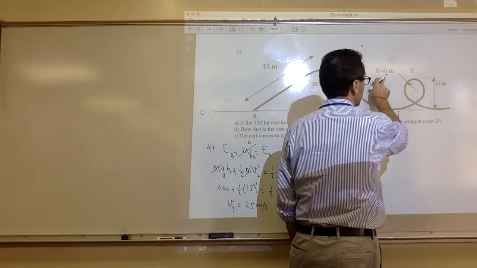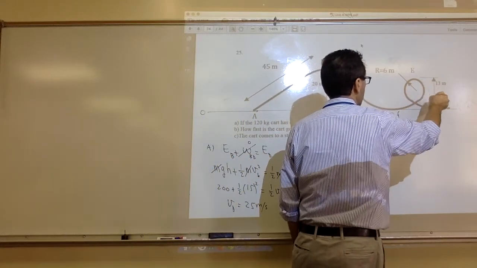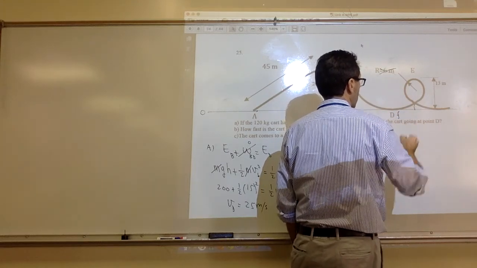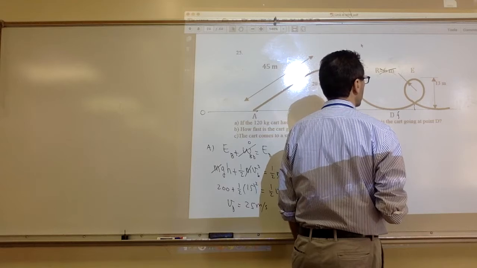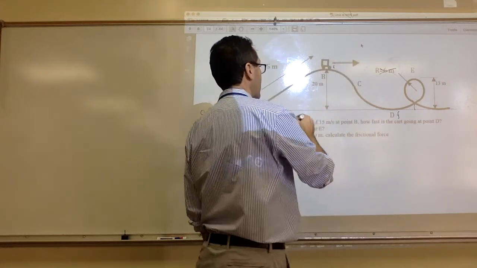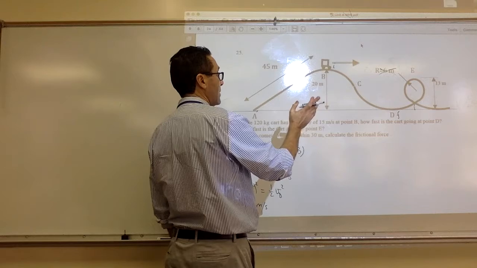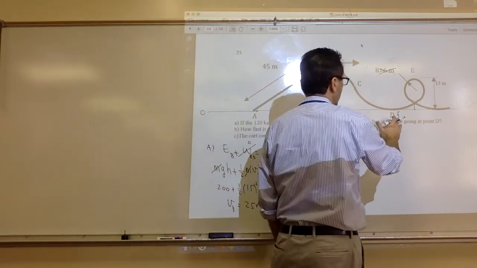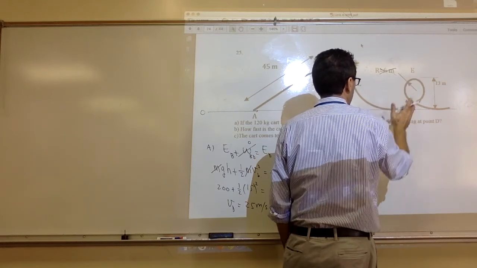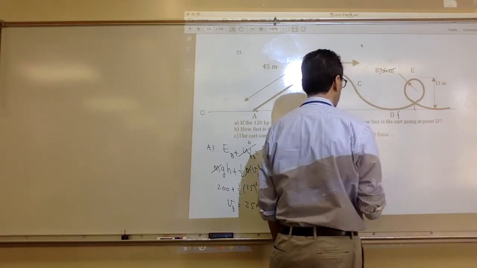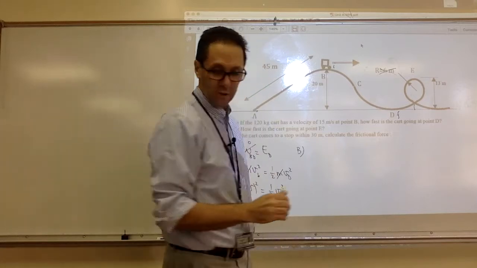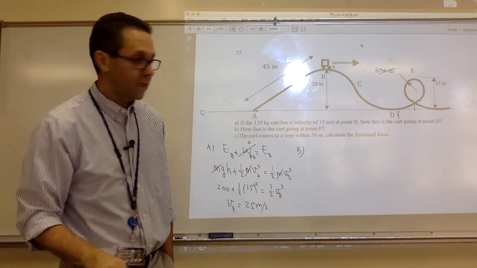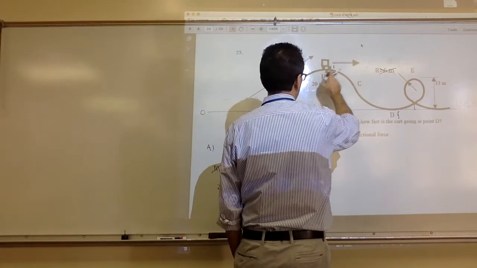So if the radius here is 6, so this whole distance here is 13, so this is just a distraction here. Okay, I guess this is 1 meter above the ground. So I think we're going to pick, I mean, you got a couple options here. You can pick B as your initial state and E as your final state, and you can go between D and E. I'll leave that up to you. So just to be different than the packet, in the packet I went between D and E. I'm going to go between B and E.